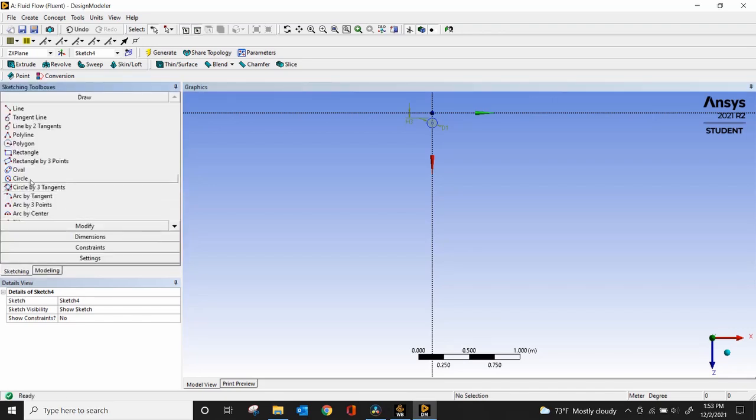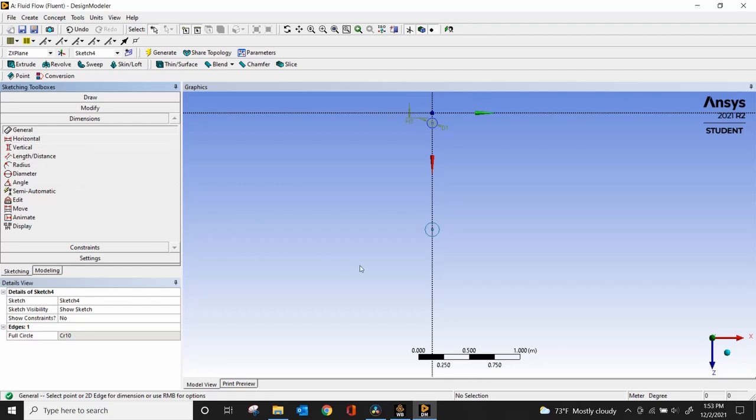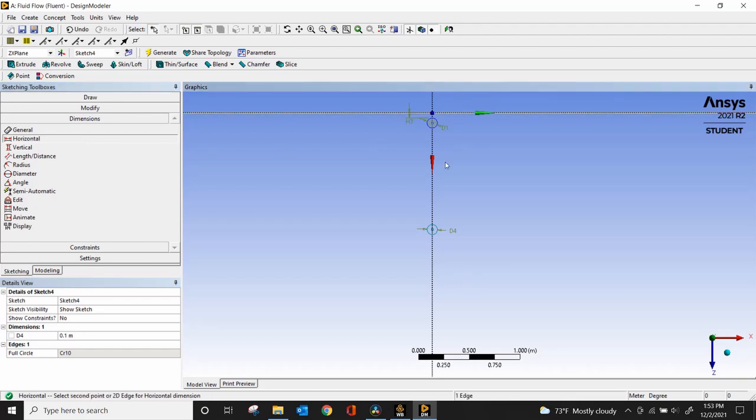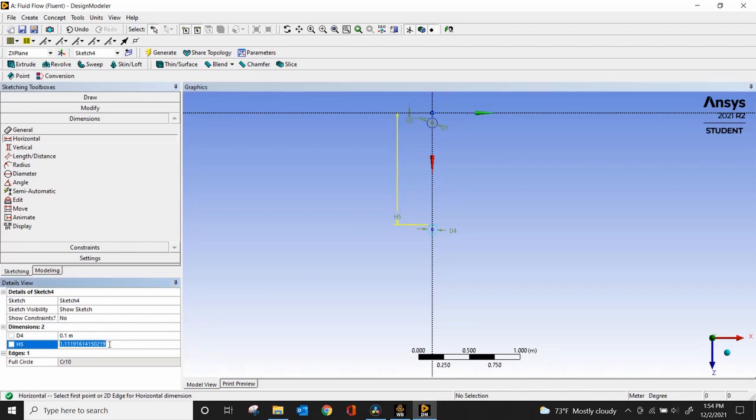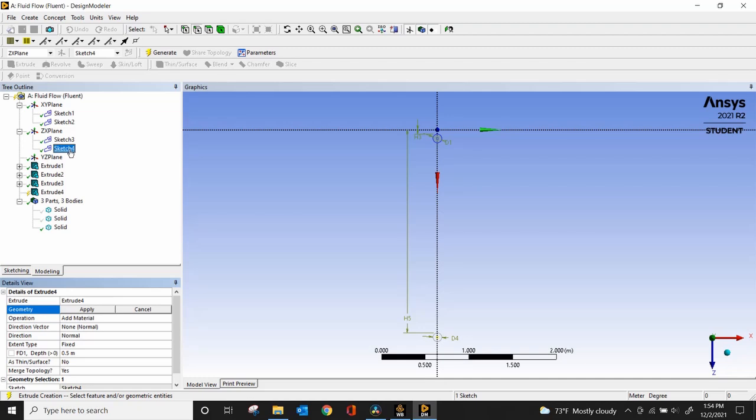Now I'm going to repeat this process in the ZX plane again. Once again, this project is purposely simple to give an explanation to someone who might be new to Ansys. You can also go into a lot more detail with these drawings. But for our purposes here, we try to keep these measurements simple to make the calculations easier. And that was a calculated value; I had to make sure the inlet and outlets were the same distance from the edge of the shell.